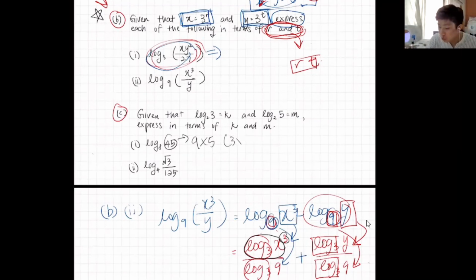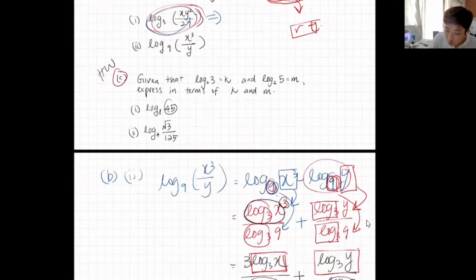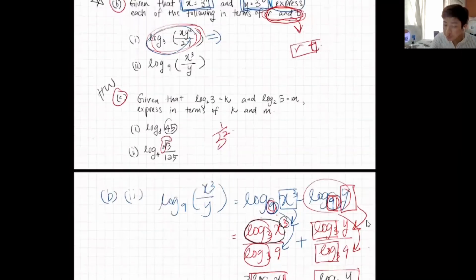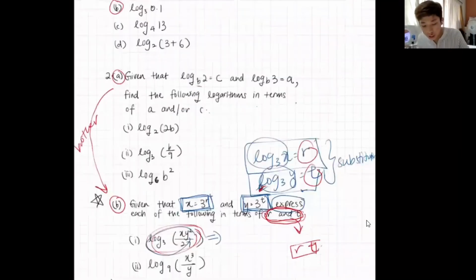I won't go through C because it's something I'll give you as homework. Try this homework and comment down whether you can do it or not. You should be able to. And when you see a square root, don't be afraid. Convert it to become 3 to the power of half first, then you work it out. And then the last one, it's a family of 5. You can try this type of questions yourself.